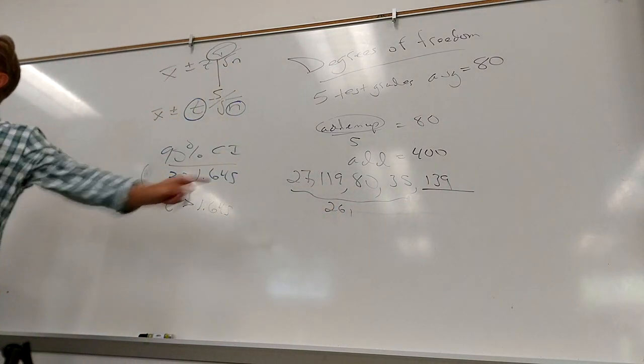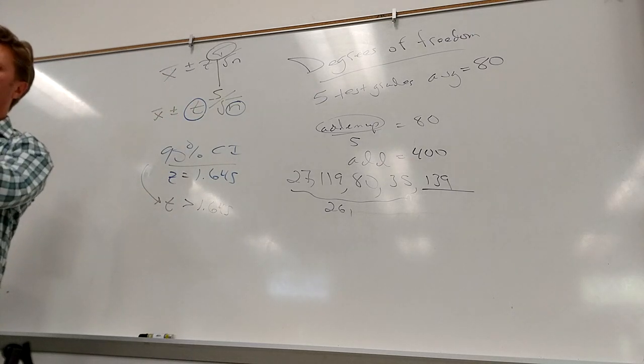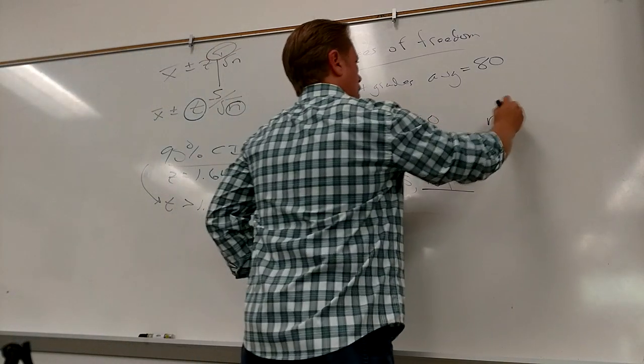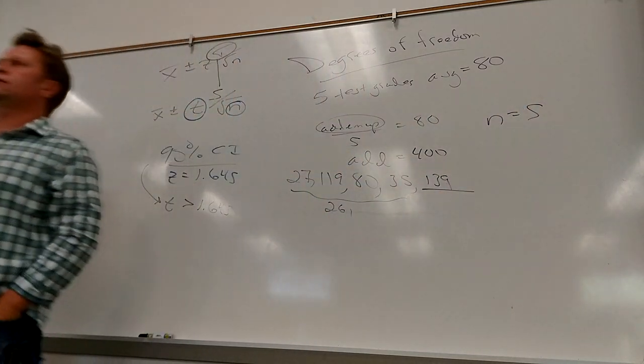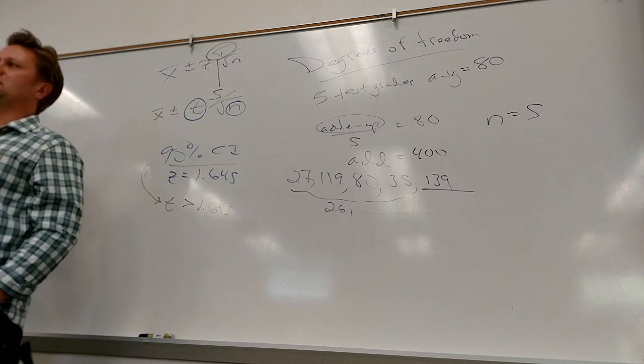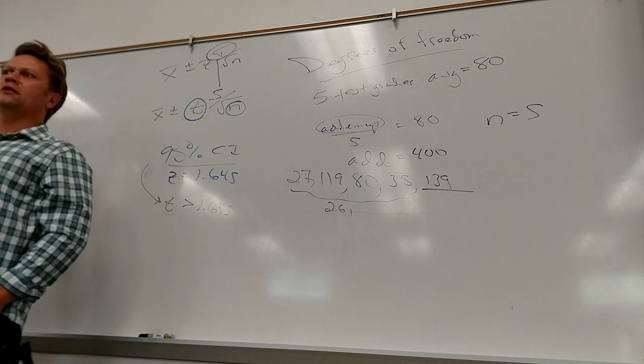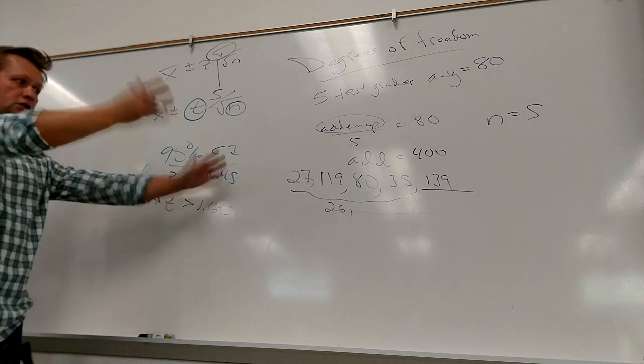So how many total grades? What was the sample size? What's n here? 5. How much freedom did I have? How many of those could I just make up? I didn't really tell you the answer, but I sort of did. How many of them did I just make up?